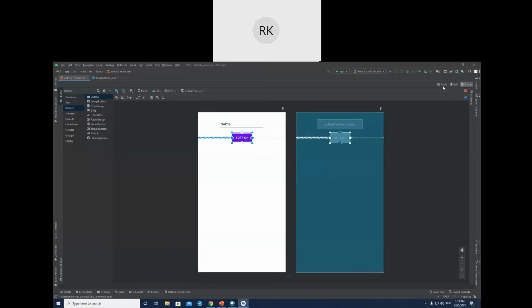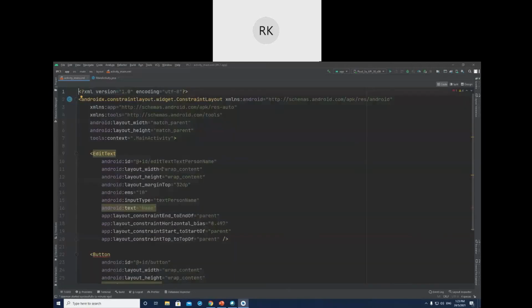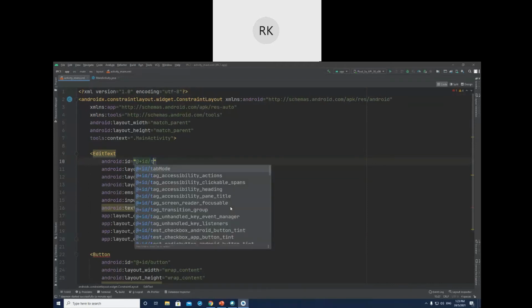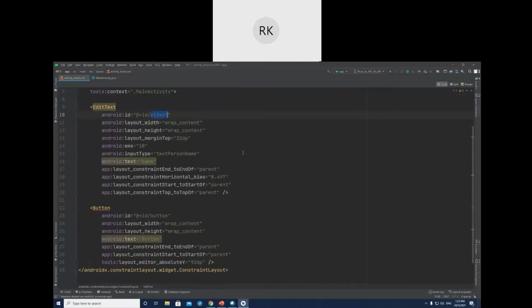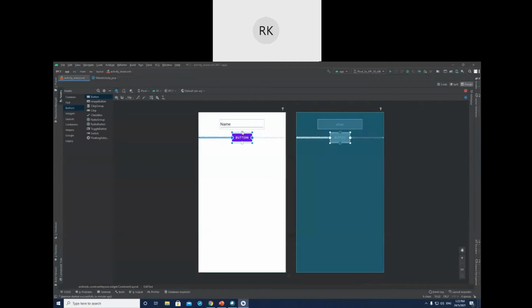Okay, so this one, let's go to code. The edit text I will give a name, edit text, maybe just text, let's suppose. Okay, so if I change this one, oh, I didn't connect the button. Let's go to design first. Yeah, I think I didn't connect this.